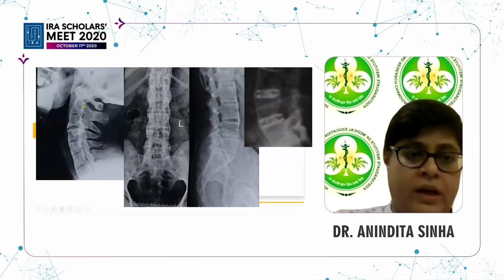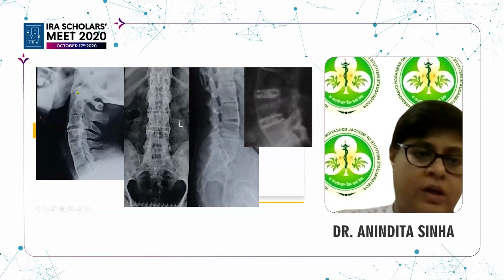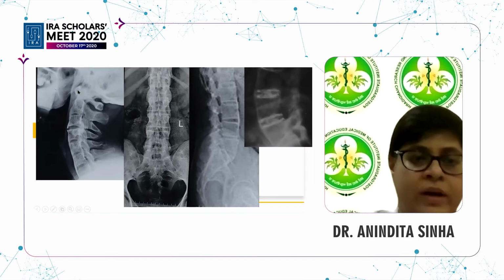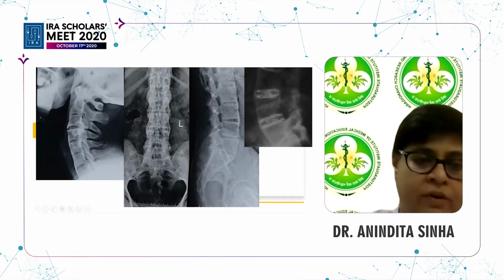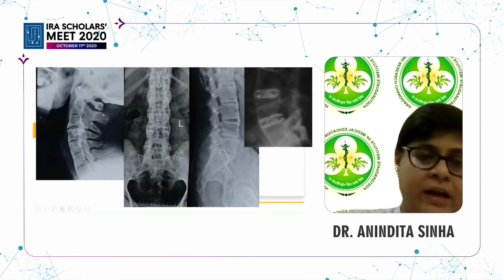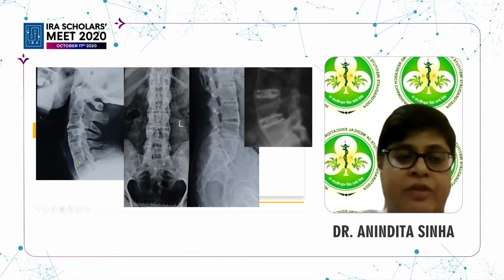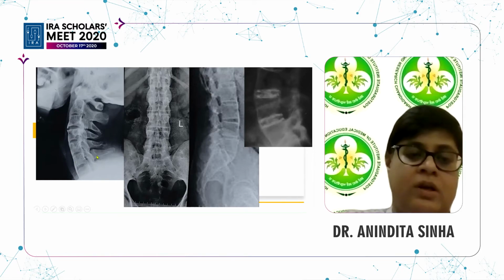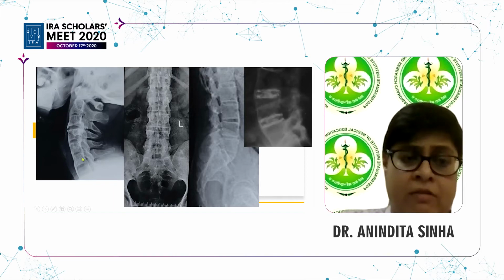What you should look for, again, as I said, is not to stop your evaluation over here. So this is the atlas, this is the dens. The atlantodense interval over here is normal, and there is no atlantoaxial instability. Also have a look at the posterior spinal line to see if there is any malalignment, because often there are characteristic fractures in cases of these immobile bones, and these can cause dislocations, which may not be visualized in just a routine lateral radiograph, because they are stable in one view.